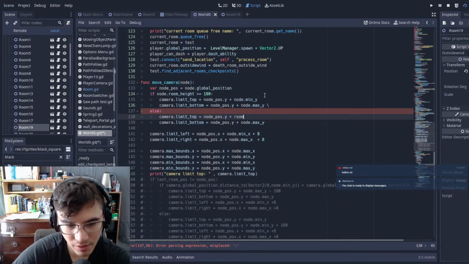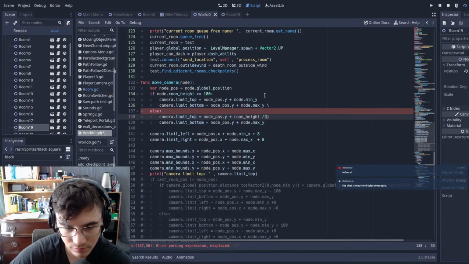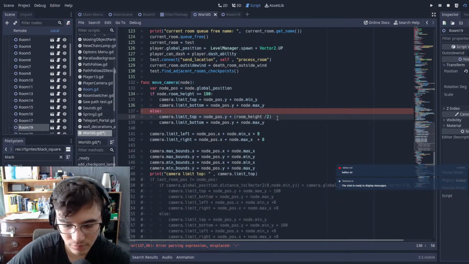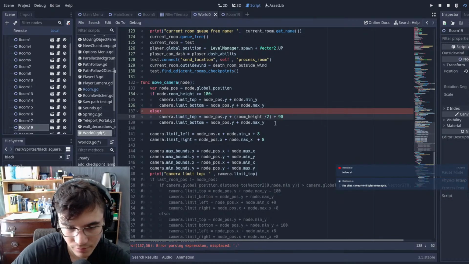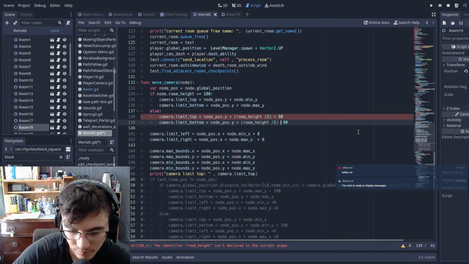Alright, we're gonna try this out. I think it'll be room height divided by 2 plus 90. Same here, but minus 90.